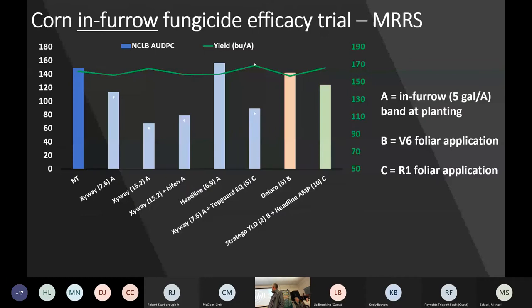Another thing you need to be aware of that FMC is going to be marketing this year — we had a trial with FMC last year using an in-furrow fungicide called Ziway. It's the same active ingredient as TopGuard. We applied these fungicides in-furrow and disease started early in the season, so we got control of northern corn leaf blight with an in-furrow application. This material can be adapted to any of your starter fertilizer rigs and a number of things that deliver materials in-furrow. I've seen enough data from my colleagues from other states — we had a meeting in St. Louis with pretty much every pathologist that works in corn, and their data looks similar. All treatments that received Ziway in-furrow had a significant reduction in northern corn leaf blight and were the best treatments in the trial.